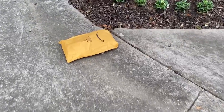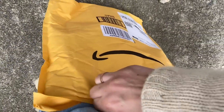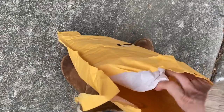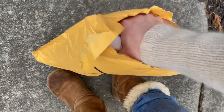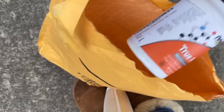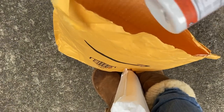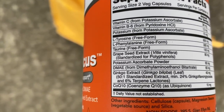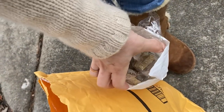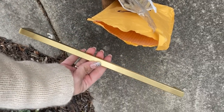The package came — it's got my hardware in it. This hardware is very large. I wanted to really upgrade the hardware. I spent about $40 to $50 on hardware. And one of you guys, Rebecca Aykroyd, recommended a supplement called True Focus because I was complaining about my ADD last time. A lot of you guys said L-tyrosine was something very helpful for ADD. So I'm going to be trying that supplement. But this is the hardware — so pretty.